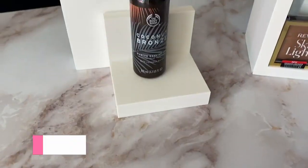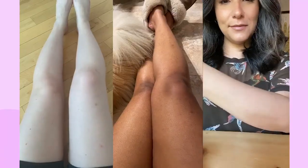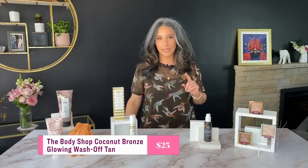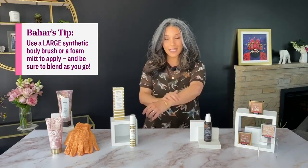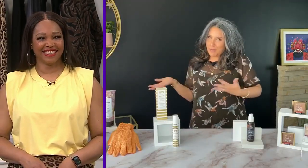I know you have an option that works for the whole body. Yes, I have a wash-off bronzing option because some people want that instantaneous color without the commitment — they want to be able to wash it off. I love the Body Shop; they have a great instant color option where you can see the color on application and it washes off in the shower. It's their Coconut Bronze Glowing Wash-Off Tan. It has organic coconut water and fair trade organic virgin coconut oil from Samoa. It gives you streak-free color and it's also sweat-proof, so you won't see streaks running through your color.